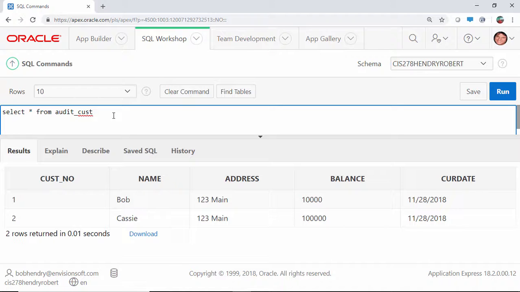Again, go back to a design aspect. And that's what triggers basically are. They're more of a design issue than anything, where you would ask yourself, what do I want to do when a record is being inserted into a table? Do I want to do anything? No. Well, then don't put a trigger on there. Do I want to do anything if something is being deleted? No. Then don't put a trigger in there. Yes. If so, then add a trigger.